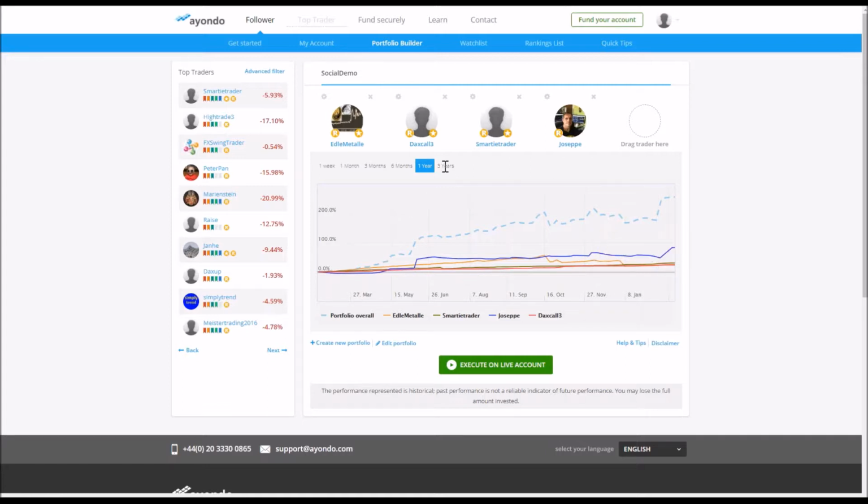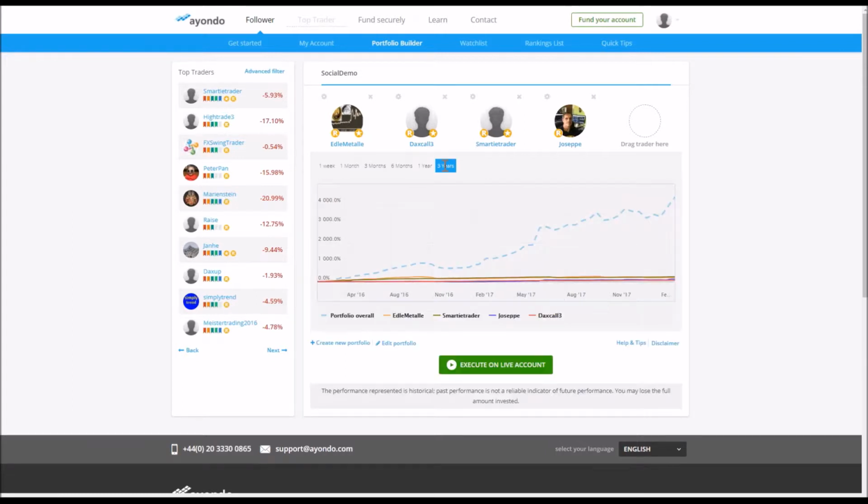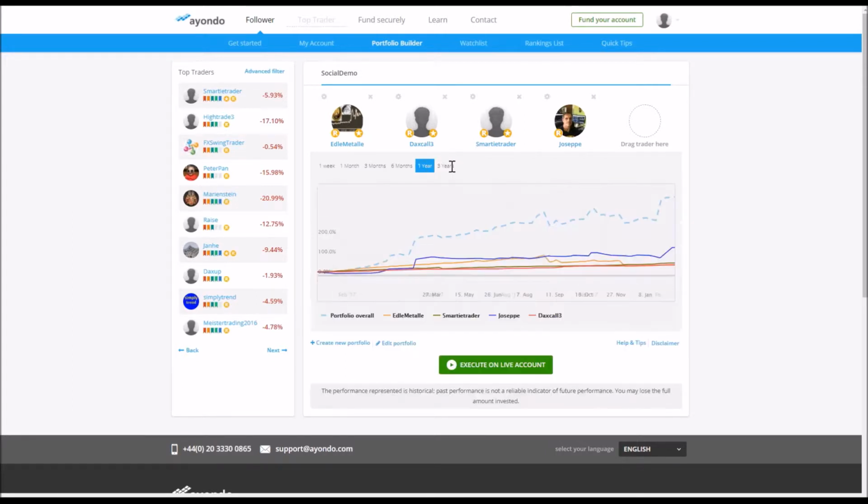And what I can do is I can have this idealistic view. There we go. Oh, that's a bit too unrealistic. Let's just do a year. So over the last year, if I could go back in time and follow all these traders over the last 12 months, the blue dotted line is my P&L. So I would have made 256% over the last 12 months. Of course, unfortunately, there's nobody I know who lets you do TARDIS trading to go back in time and have that sort of return. And as usual, past performance is no guarantee of the future, but that's the idealized version of how it would have worked out over the last 12 months for me following these traders.